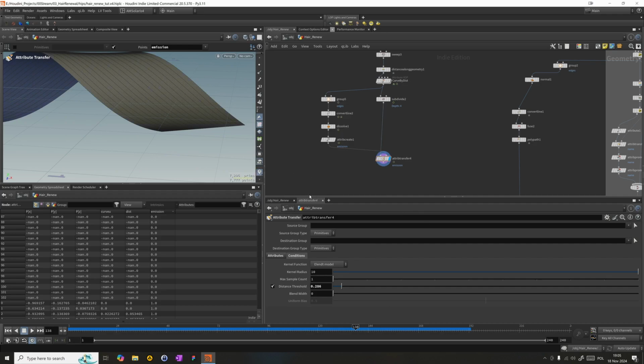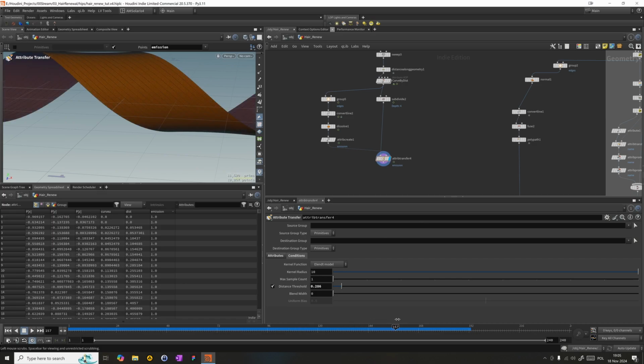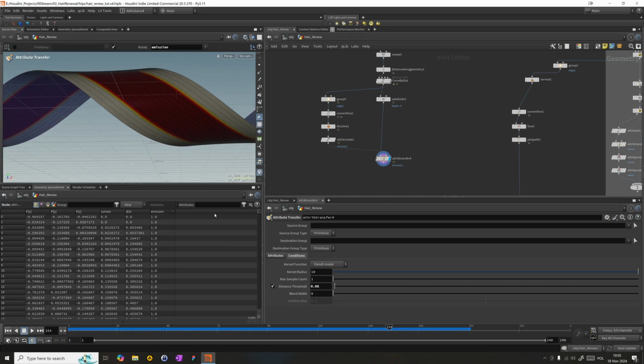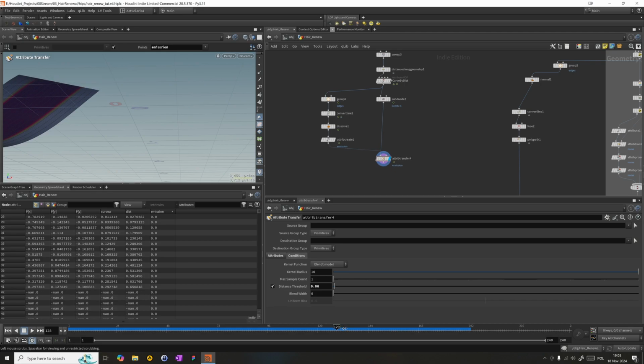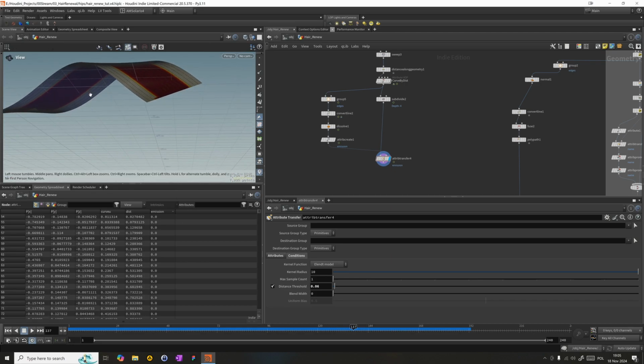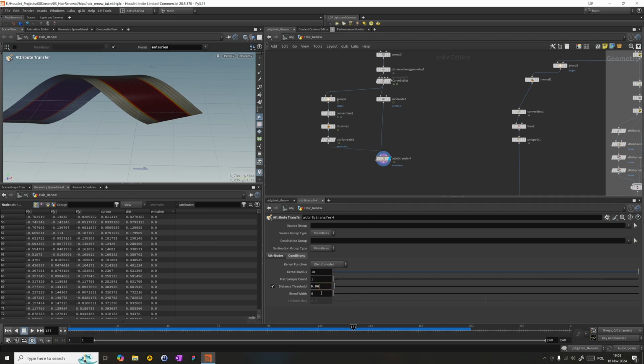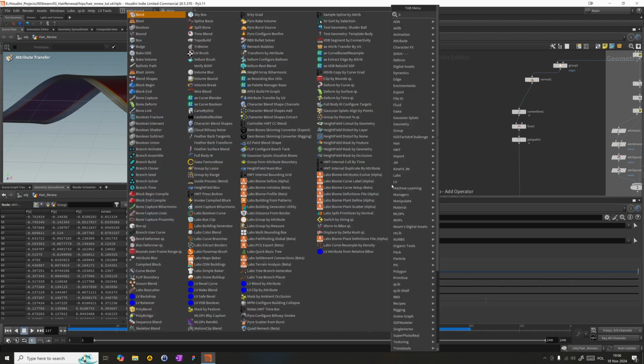I've just disabled, of course. Yeah, this is exactly what I want. It should just be around, yeah, like that. So let's do 0.05, even smaller, and then blur it.